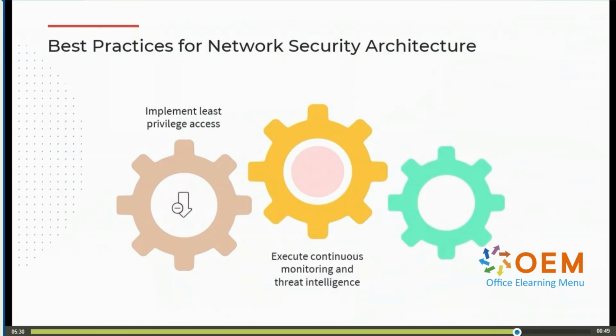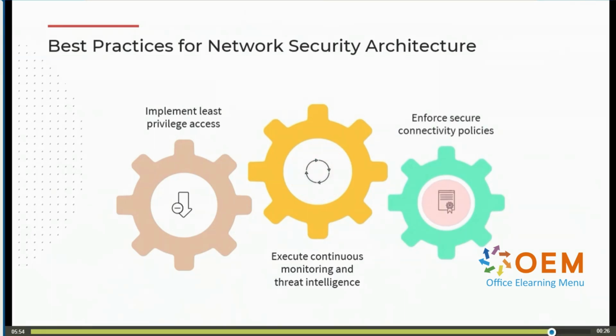We also want to execute continuous monitoring and threat intelligence. This is where our intrusion detection and intrusion prevention systems, along with our other security tools, are going to help and provide us with this intelligence, and ensuring that we are continually logging and monitoring all of the actions in our network will also help us build up our threat intelligence and control and secure our networks.